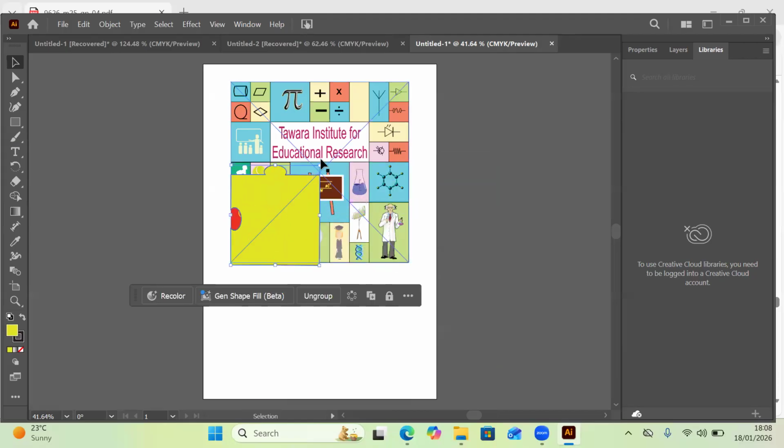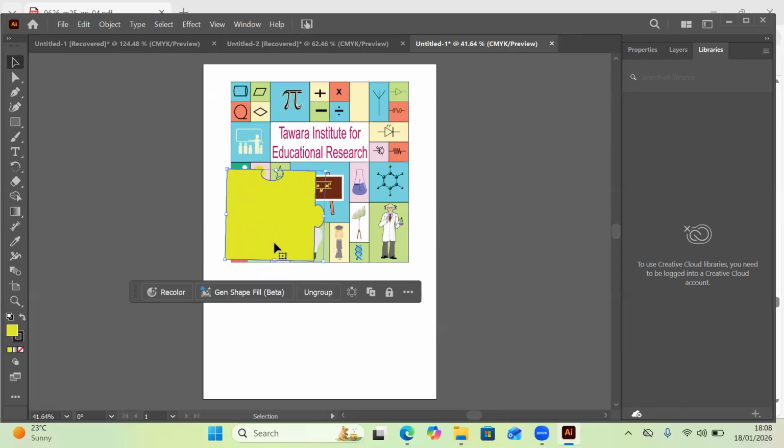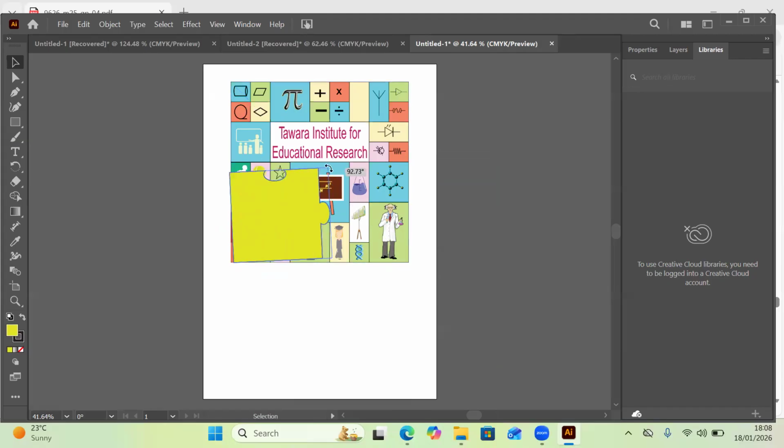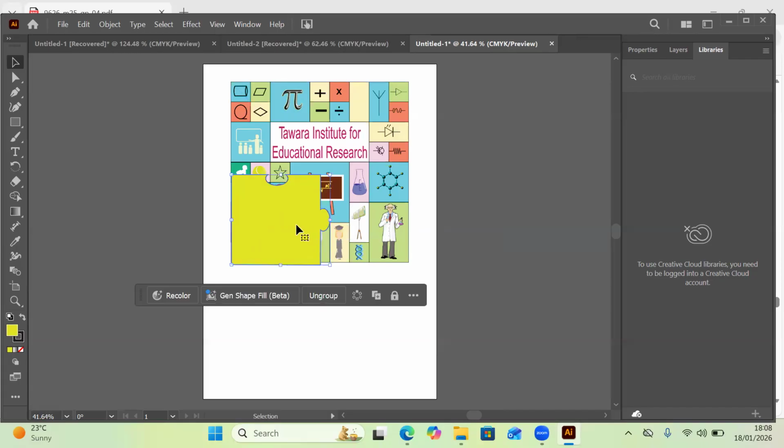We want it there, but we are going to rotate it as well. So we put it here. We put it here.